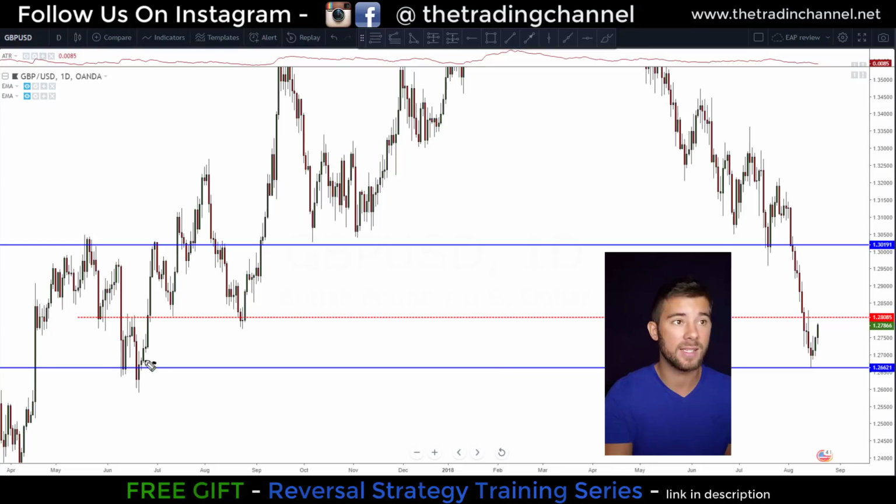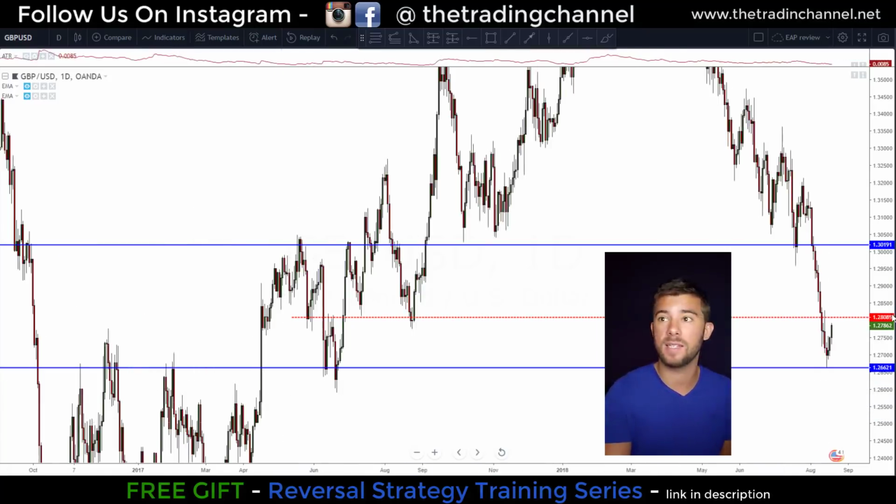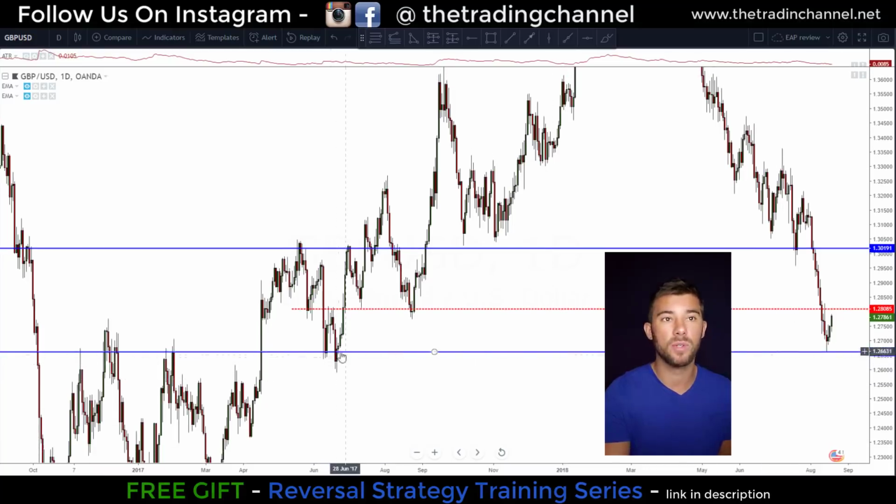Again, we'll take a look at this, guys. Here's our most recent level of structure support the market was pushing down to. And if it continued down, I knew that this was the level it would hit, because at the time of our video last week, the market was right here where I just drew my black line. So with that being the case, I knew this was the most recent level of structure that the market has not touched yet as support. And I did the same exact thing. I waited to see if it got down to that level. I also looked to see if this level was a level that had been tested multiple times. Here we have twice. We have resistance all back through here.